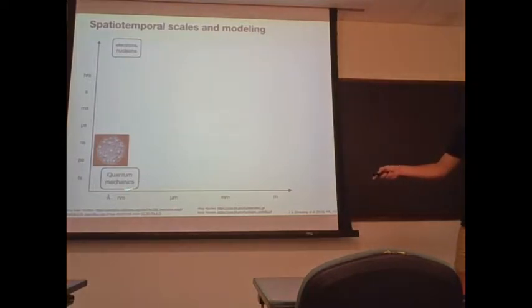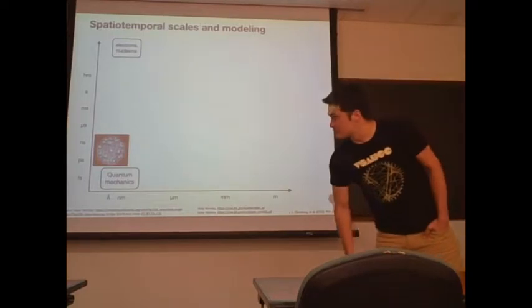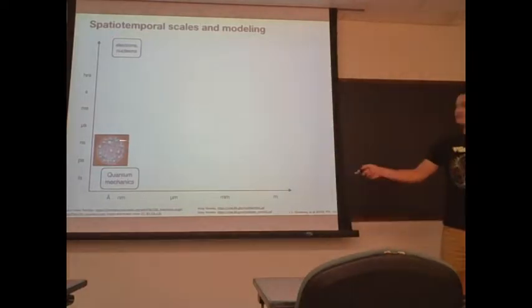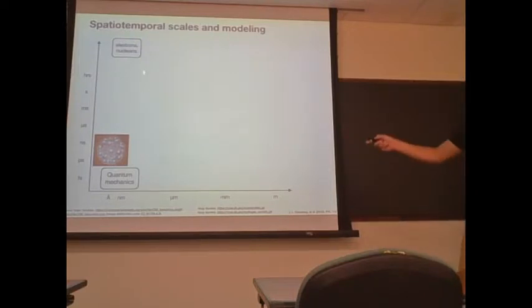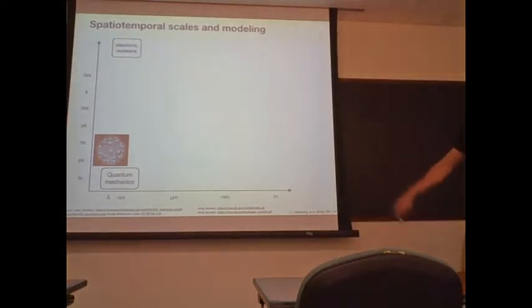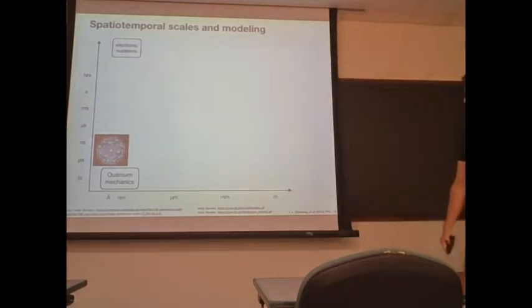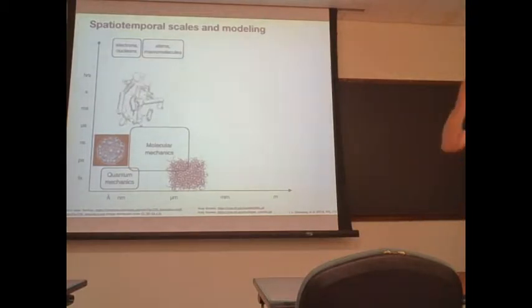If we're modeling quantum mechanical systems, we're talking about scales on the order of an atom and very short time scales. This is, I think, an electron density map from DFT of a buckyball, C60. So, just going to loosely say we're modeling the behavior of electrons and nucleons. That's protons and neutrons.